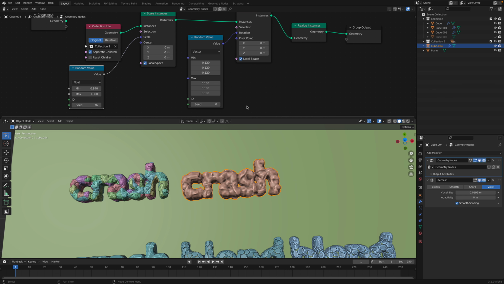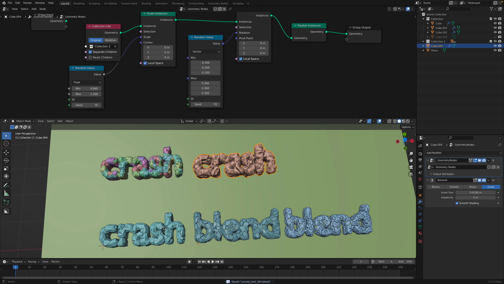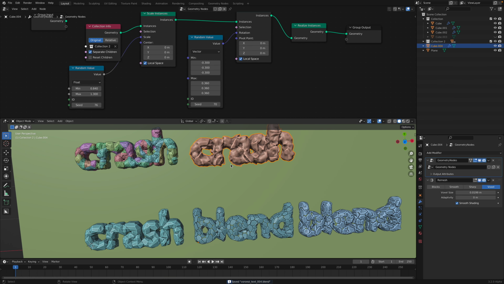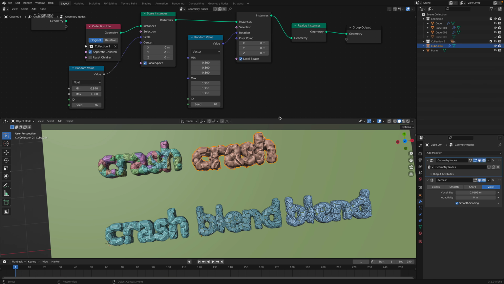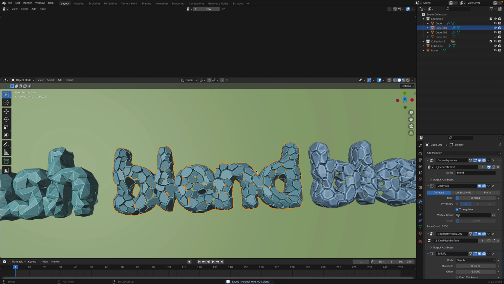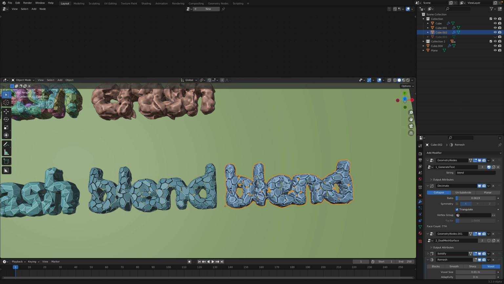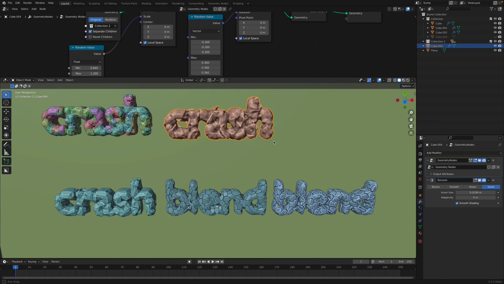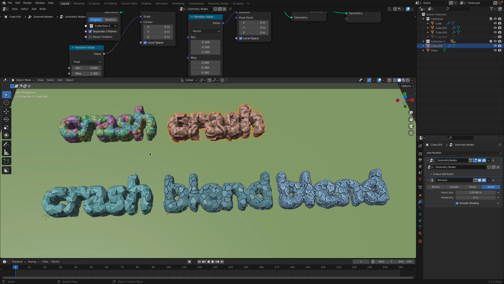Randomize the seed, randomize the rotations, all sorts of things. So from the single text, you can turn it into 3D Voronoi and then just do more. You have this really cool looking 3D text, or something a little bit simpler with the 2D Voronoi, and you can also remesh. I like to use remesh because it's kind of blending everything into a single object once again. Alright, so yeah, we crash and then we blend.